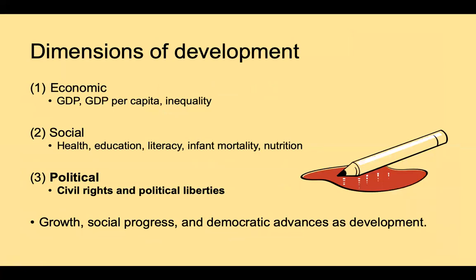This brings us to the third dimension of development, and really the one that so far I've portrayed as sort of the most forgotten of the three. Now, to be clear, it's understood that politics matters. It's just that on a systematic level, the political dimension has been less incorporated in the discussion. And this is one of the strange curiosities and paradoxes of the development discourse. In this class, we'll treat politics as not only an equivalent part of development, but possibly the most important part, because we'll be focusing on the political economy of development.